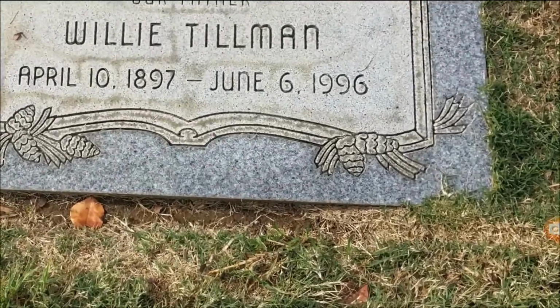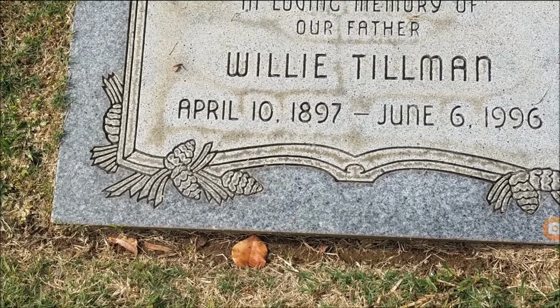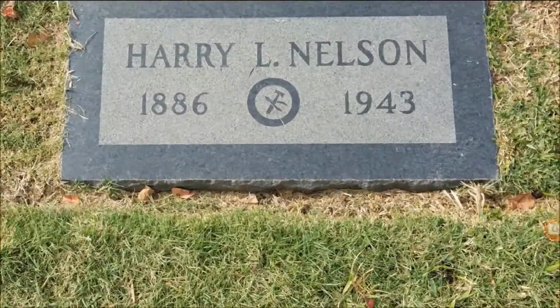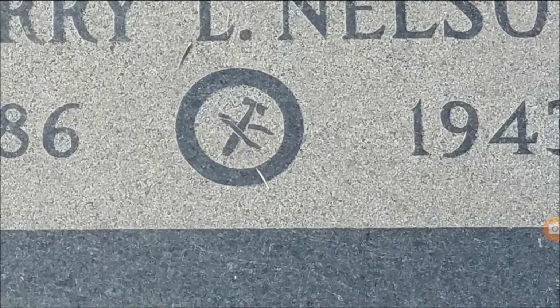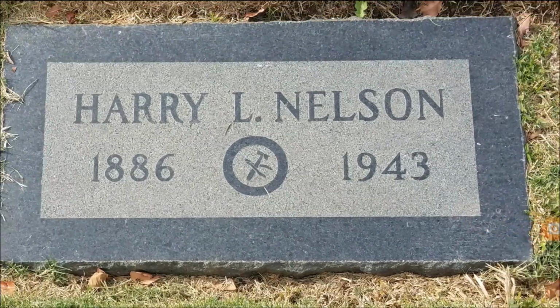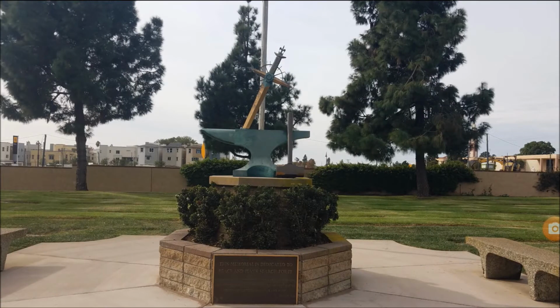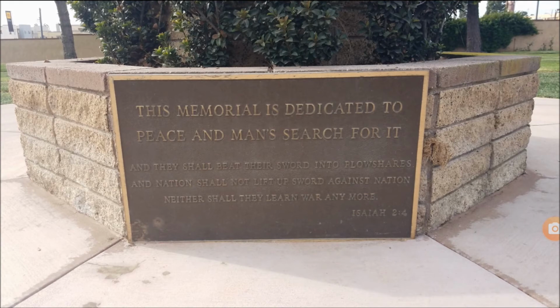And then this one actually has pine cones in it. Thought that was cool. Another symbol, but I think this is more like a work symbol. And then this one has some different variations in the different points than what we've seen before. Can't quite make out what everything is. And then there's this monument dedicated to peace and man's search for it, and a quote from Isaiah.